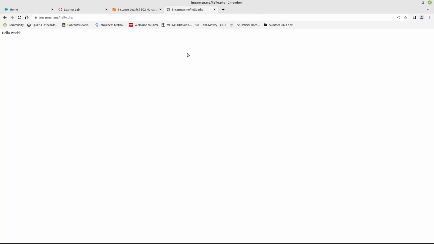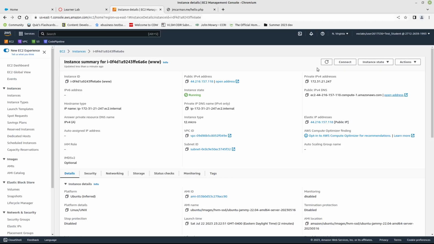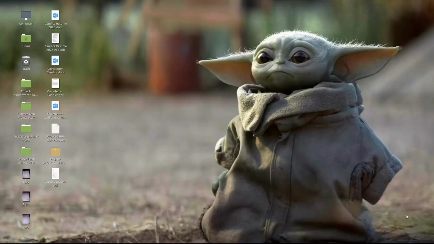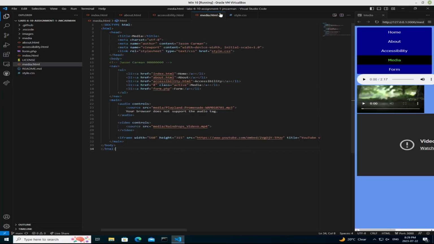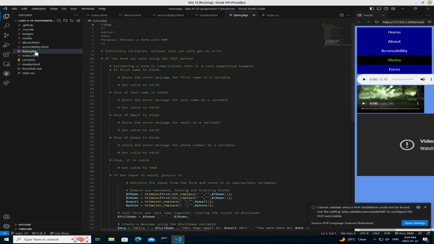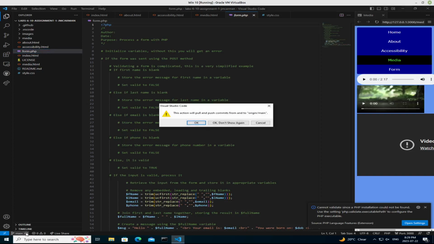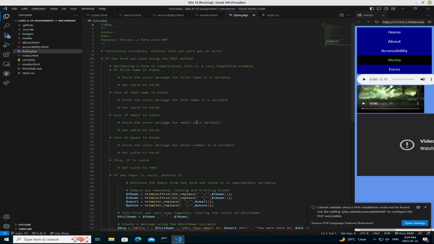You just wrote your first PHP script. We're going to write better than that, though. So, just going to minimize this. Oh, there's Baby Yoda. And we're going to open form.php. We don't have to create it because I gave you a template. It's already here. It's in the lab 6 to 10 repository, and I'm going to just pull updates just in case. There shouldn't be anything, but that way we got everything up to date.